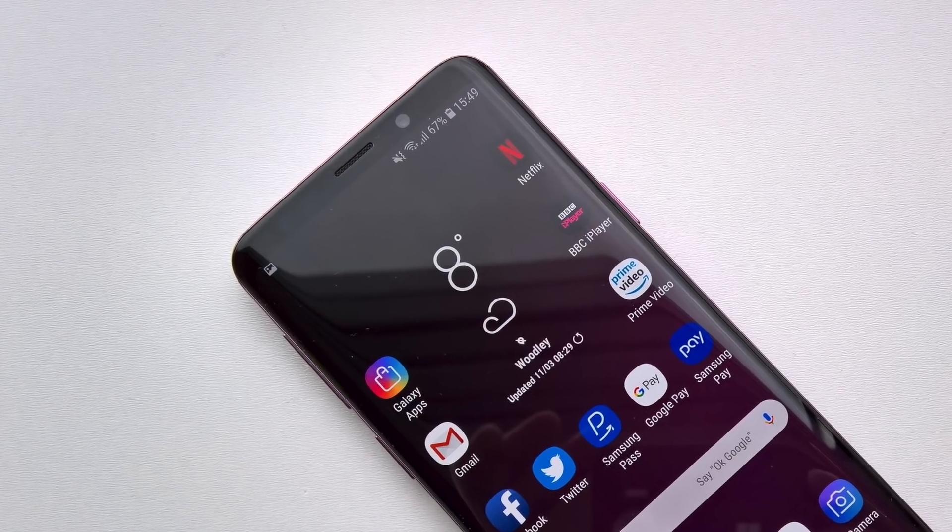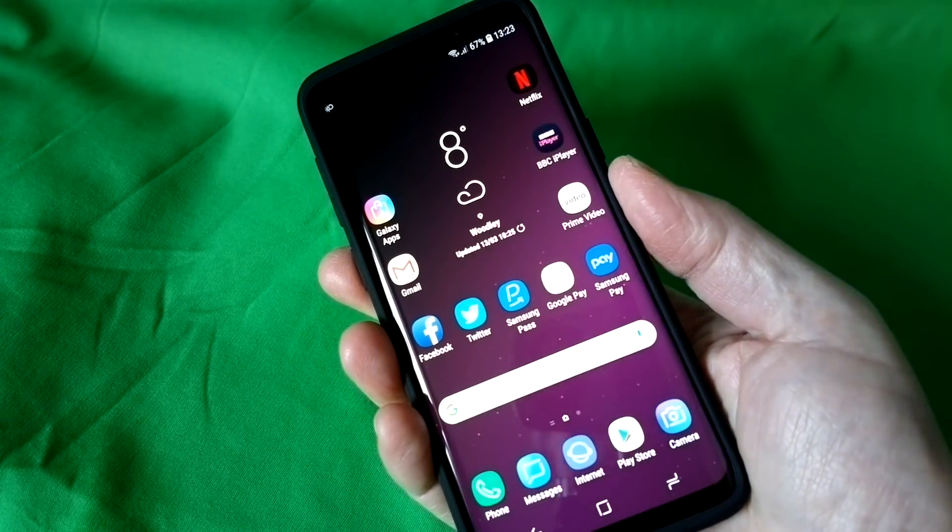And there's no notch. As with the 3.5mm audio jack on the bottom, Samsung deserves credit for not following the herd and copying the latest iPhone X with its notch for front sensors. Here they're lined up with no need for breaking into the display at all. The iris recognition system works just as patchily as on previous Galaxy flagships, not working very well even after training. It's now paired with camera-based face unlock into something Samsung calls intelligent scan, but it's not in the same league as the iPhone X's Face ID, and in anything other than favourable lighting it just falls apart. The Bixby button on the left still can't be reassigned, though you can now disable it, thankfully.